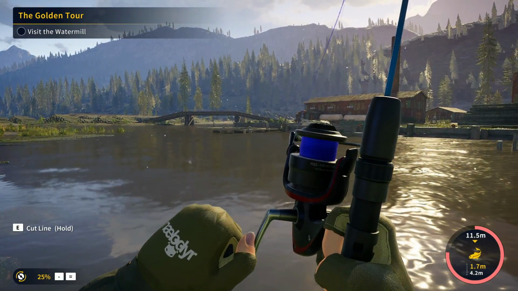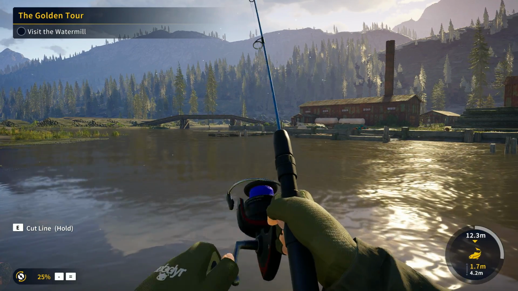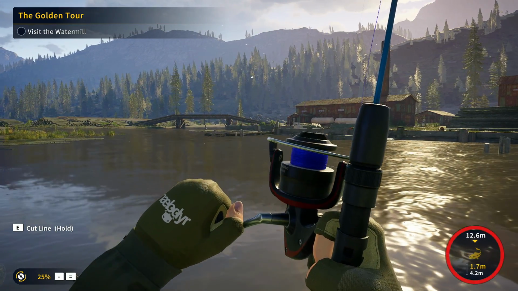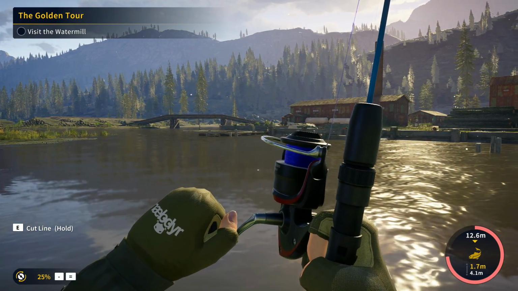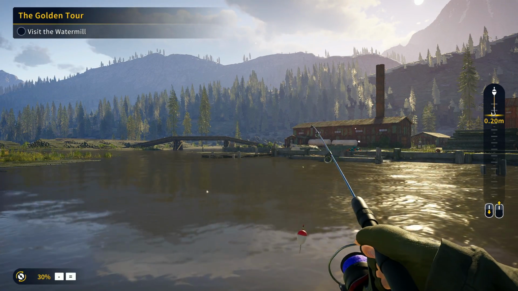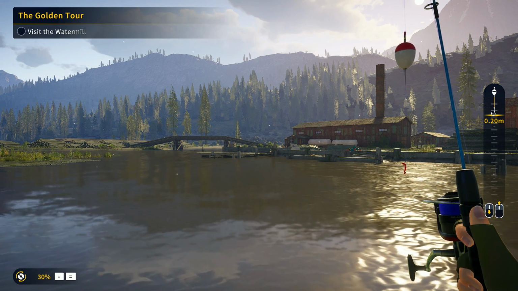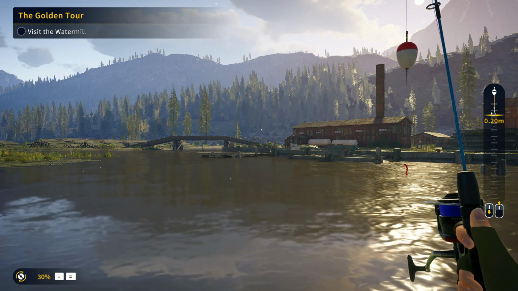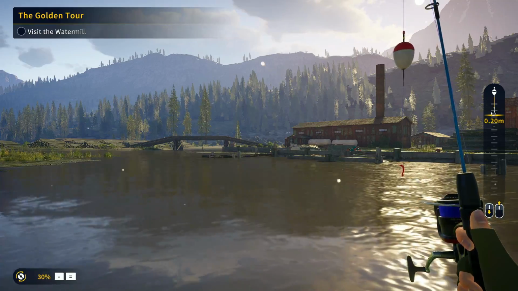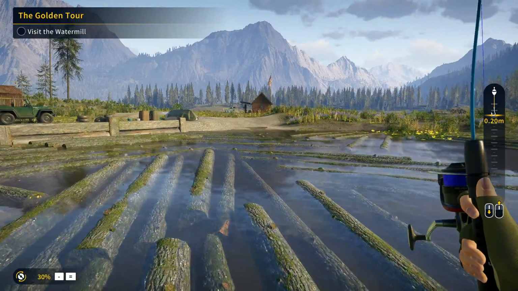To be honest, I don't know if we're gonna catch this thing. I think there's a good chance that it could just end up snapping on us. I hope not, but this guy is putting up quite a fight for our tackle. And the line snapped, and it wasn't even maxed out, so good to know. The line can snap without it being fully maxed out. We're gonna have to keep note of that.